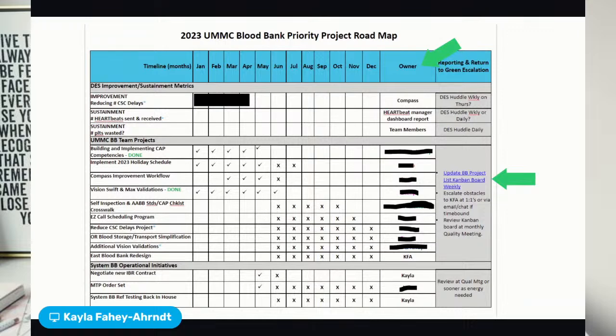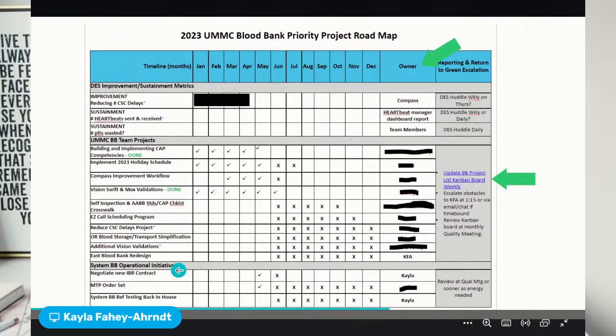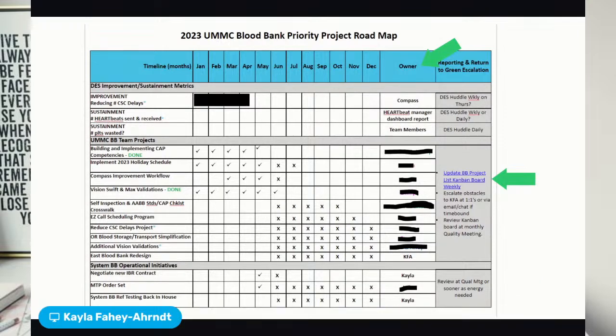So yeah, now when we have this project roadmap, everybody knows who has what projects, when work is going to be done, and which ones are priorities for our team. That way it's super clear. You can see I have myself here and a few things. I also have some peripheral projects listed here, like system initiatives, just so that my team is aware of things that might affect them that are outside of their work, if that makes sense.